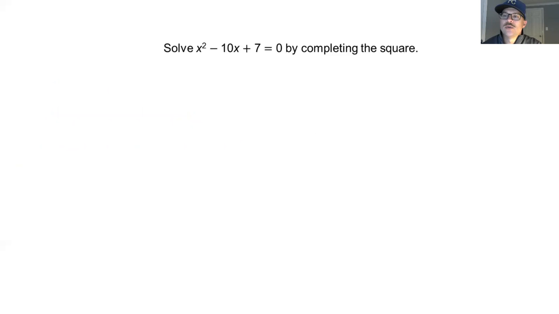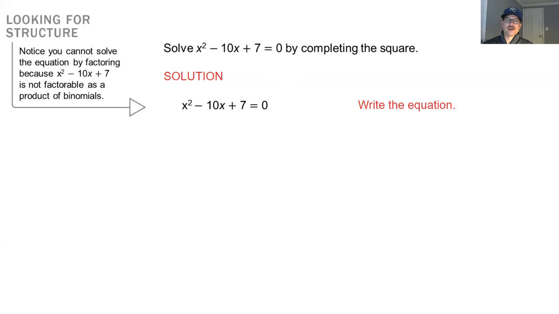So now using it in an actual equation where we have to solve. In order to complete the square, normally when we solved quadratics, we moved everything over to one side and set it equal to 0. With this one, however, we want to take what number is in our C position and move it over to the other side because this is not easily factorable. So you want to leave your C blank because remember, we're trying to find a C that creates our perfect square trinomial. And it's okay that you have a non-zero number over here. We're going to deal with that later.